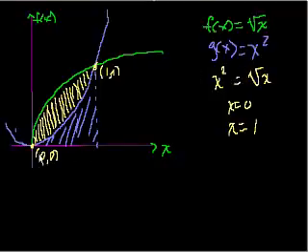So just based on the last example we did, we could just write the indefinite integral, and I'm not going to rewrite the fundamental theorem of calculus because I think you know that by now. Let me do it in a loud color, magenta. So I want to know the larger area, right? The area under just the square root of x. That's kind of like the combined area. Well, that's just from 0 to 1, the integral of square root of x, because square root of x is the green function, dx.